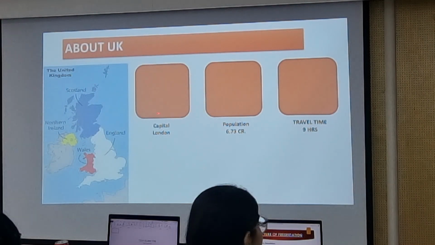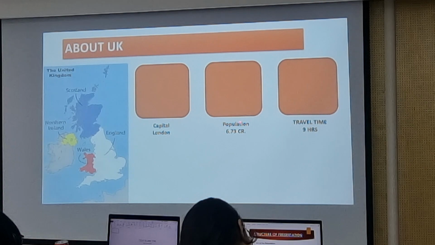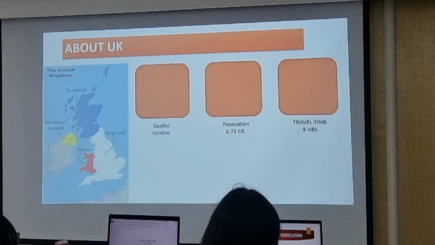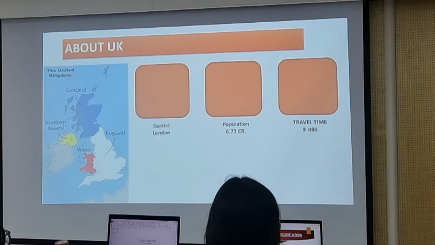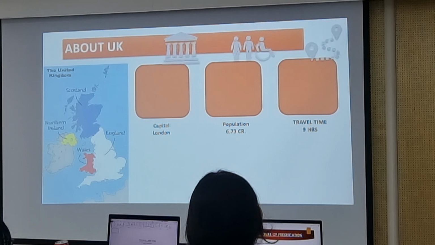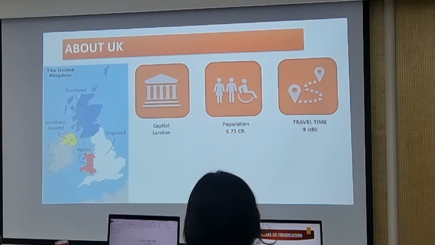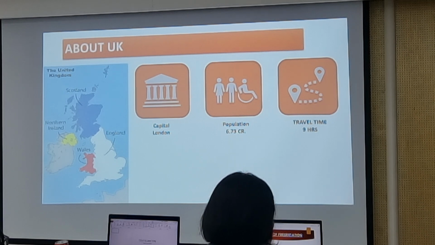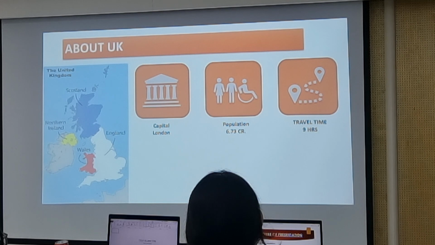Okay, guys. I don't want to show you the capital of London. I don't want to show you population 6.73, travel time. This could have come in the next slide. I actually don't want to show the photographs here, and I don't want to show the capital of London. It will come from top to bottom, and this is how it comes from top to bottom. Only when you make these things, then only it will happen for you. This is nothing pre-made. This has been made by me for a company. I made a presentation for a company. This is what I did for them.